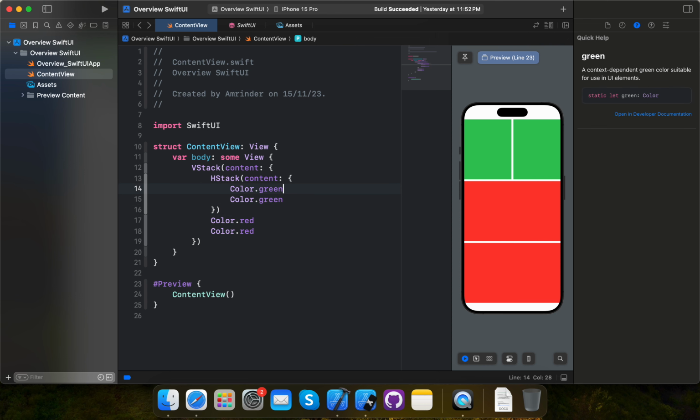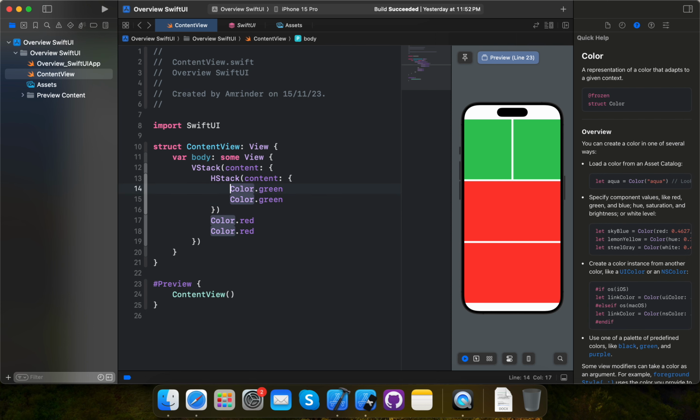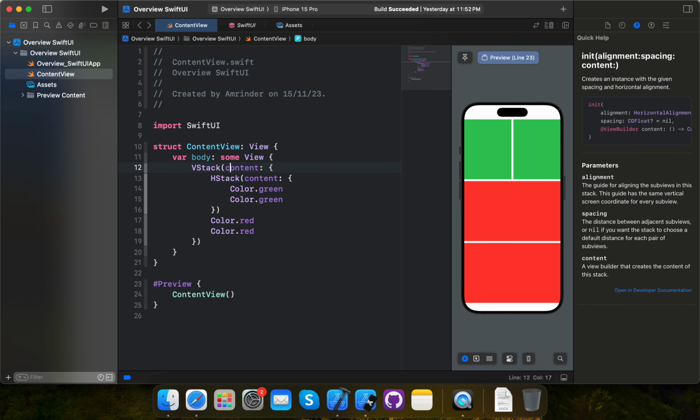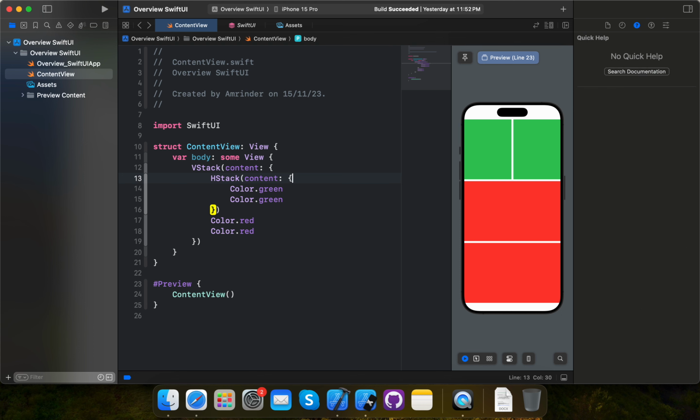Okay, so as you can see, we added here VStack, HStack. In HStack we added two subviews as Color.green and Color.green. Okay, now if we have to add a text inside the first green box, how can we do this? In SwiftUI we have an option, ZStack.